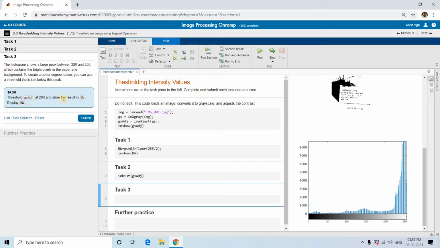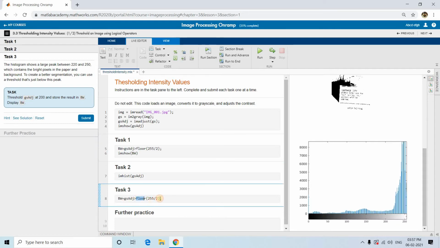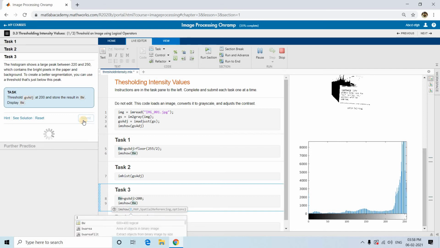Threshold GSADJ at 200 and store the result in BW. Let us check whether the improvement is done with this particular threshold. So I'll be pasting the same code here, and instead of the floor part I'll be giving 200, right? And here display that, so imshow BW I'll be doing and submit this.